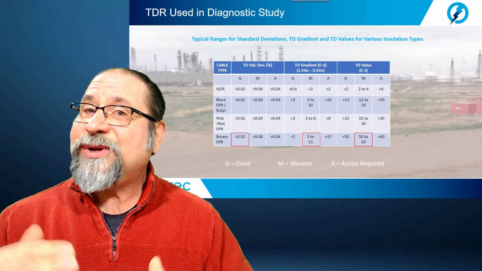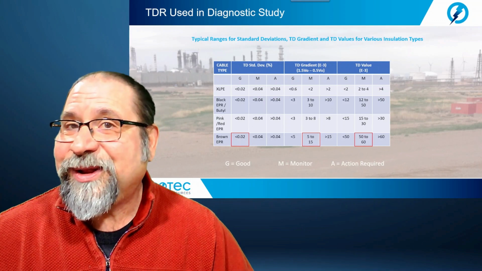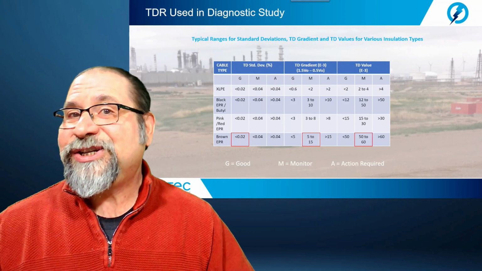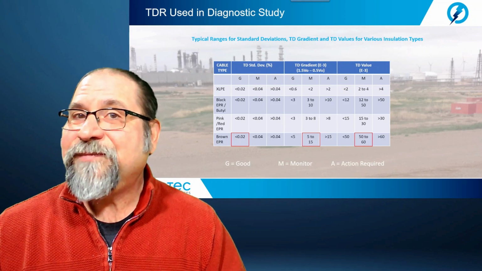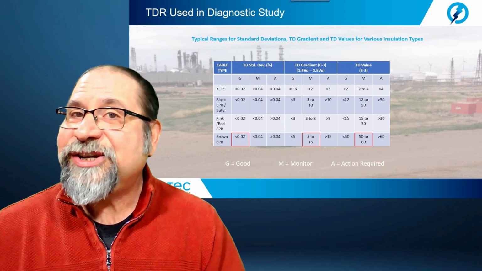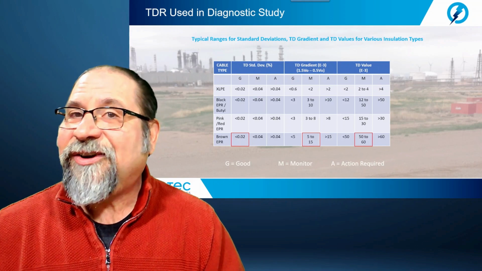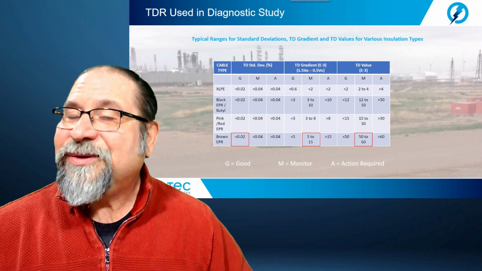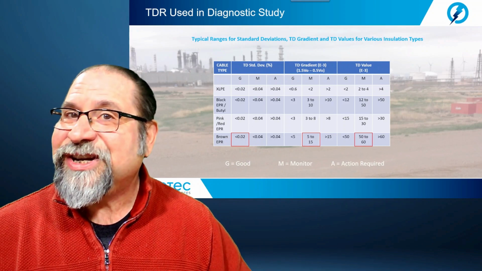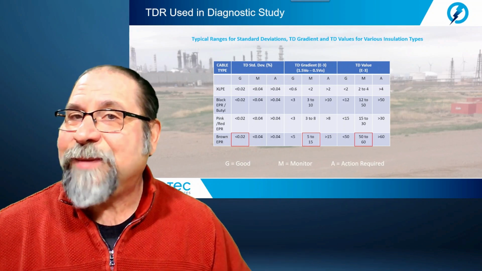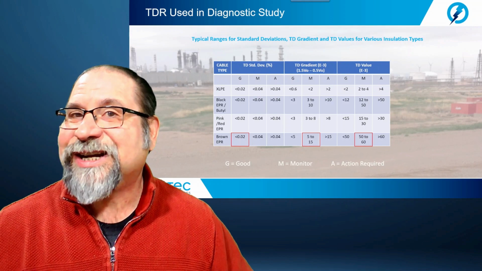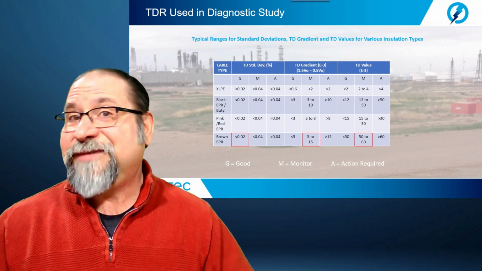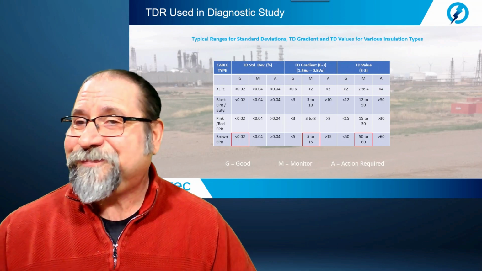And they just slowly started to increase the reliability and longevity of their cable circuit each year during the annual testing, monitoring how much contamination, and then using the TDR to identify what section has the most contamination in it, and then scheduling cable replacement in that 400-foot section. So, a very practical use of the time domain reflectometer.